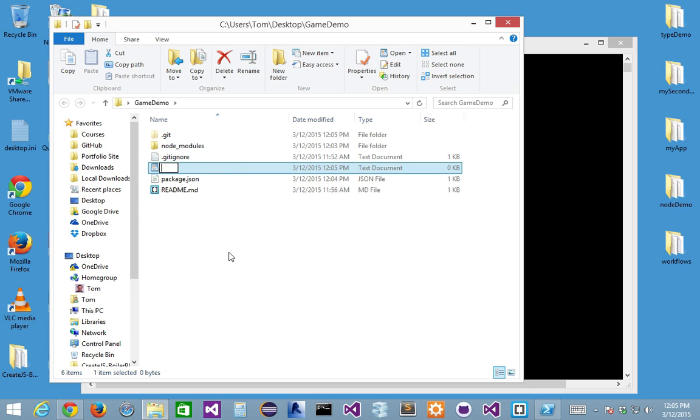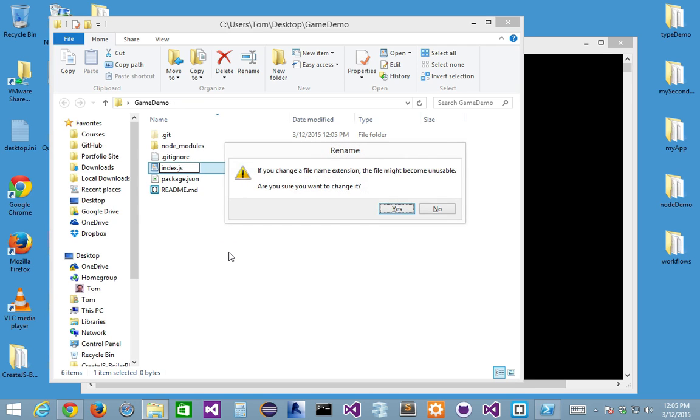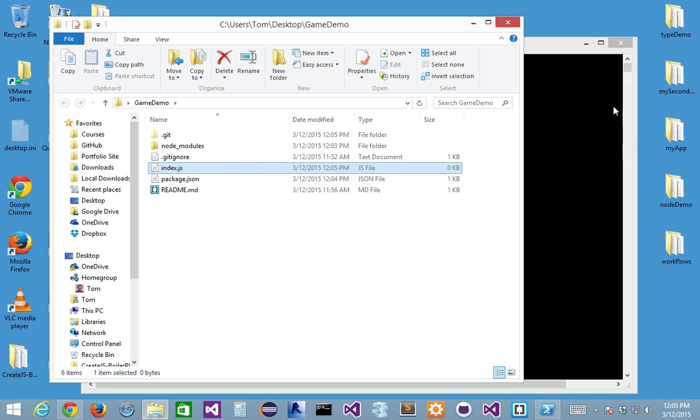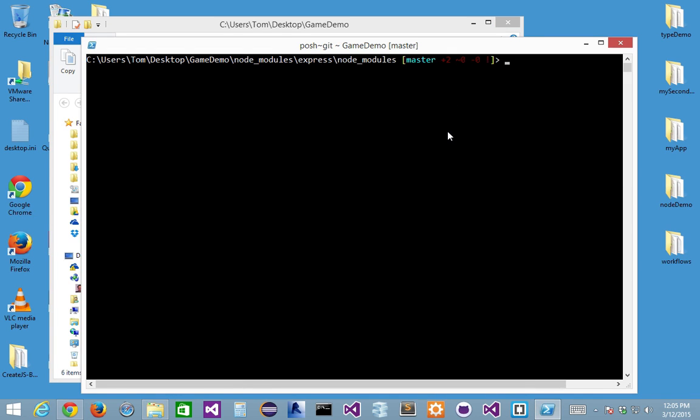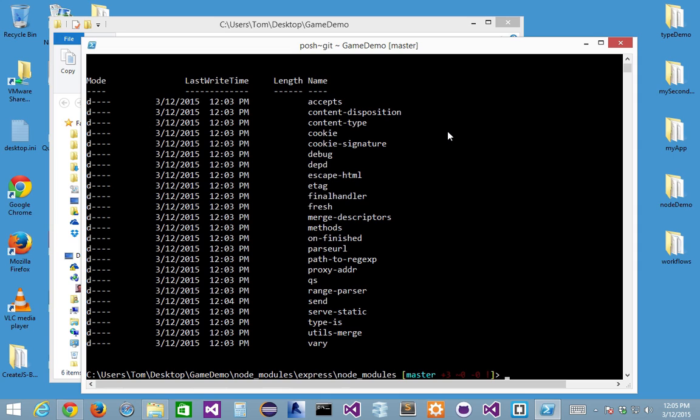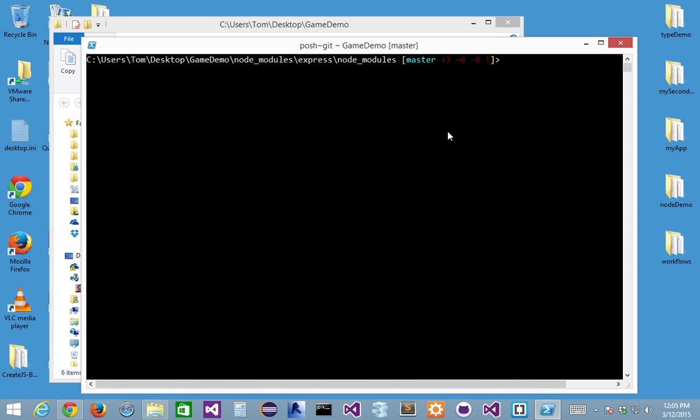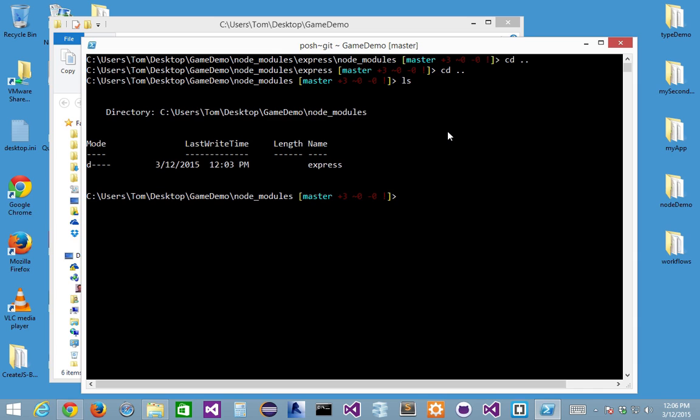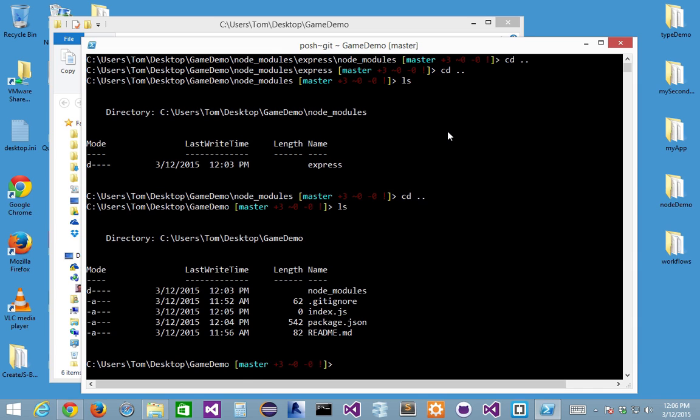So I'm just going to name this thing index.js, right? And when I do that, of course, it's another file. I'm watching the file here, right, in my master. So if I go ls, or if I do clear, back up a little bit, then I have, these are my packages, and I have index.js with a length of 0 bytes, right?